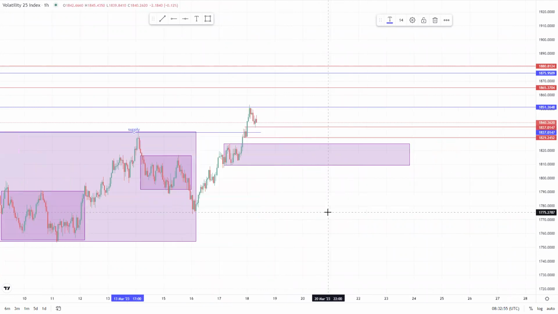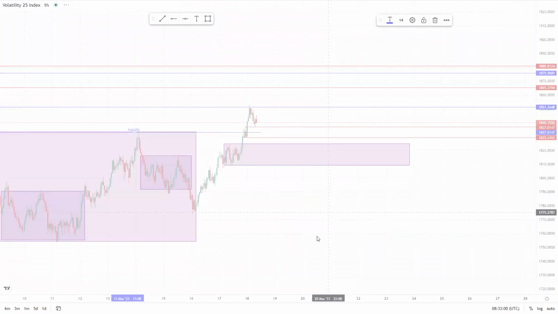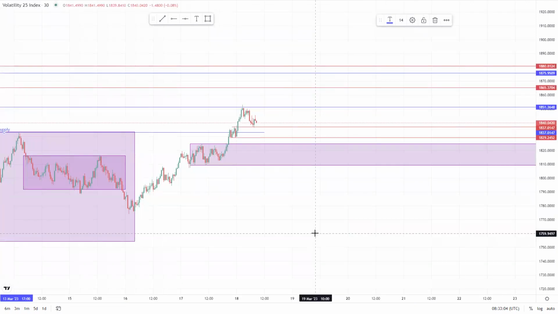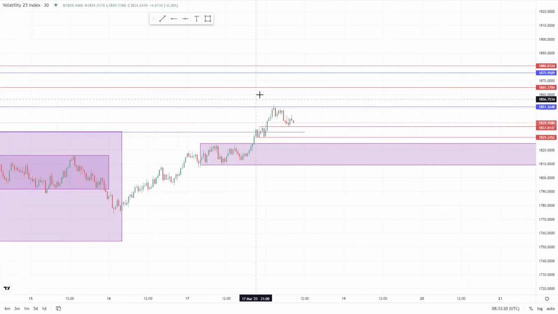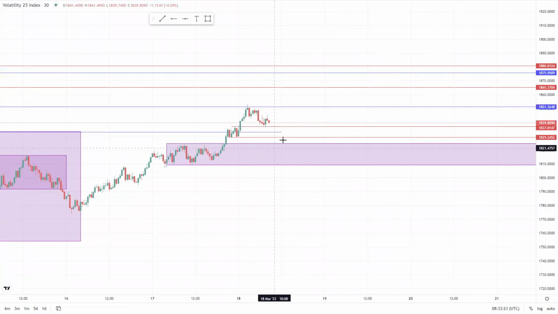So the next thing that you're supposed to do now to start preparing your entry is to switch to the 30-minute time frame, and it looks something like this, all right? Because the market is fractal, which means whatever happens on a higher time frame also happens on a lower time frame. So here we can see what these guys are planning. The market can come, bounce there, and then create a continuation. So what you are supposed to do is to be patient and let everything play out. You don't have to rush to place your entries.